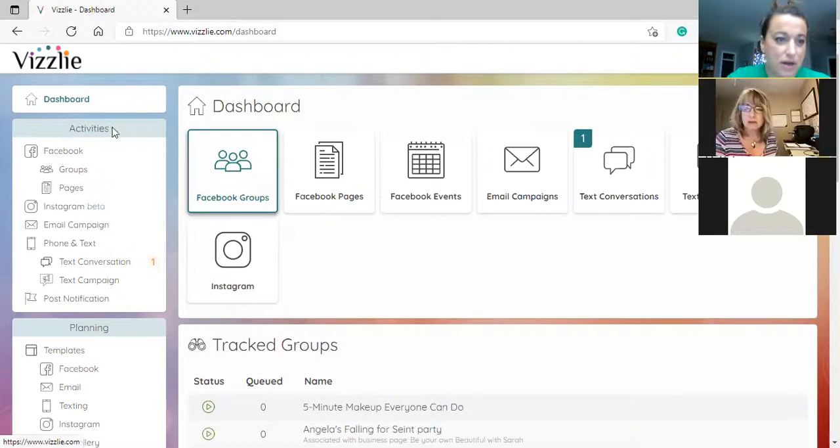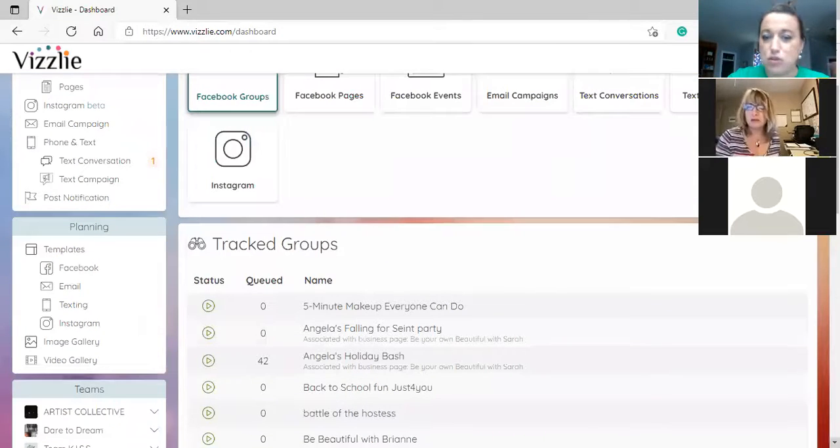With my little pointer here, the dashboard on the right-hand side, when it talks about activities, think of these things as going out from you to your groups: text messages, email campaigns, however you want to do it. This is the stuff that you're putting out to people. The planning part down here is where we do all of our work, where we put things together and make it the way we want it, and then we take it from the planning and put it into the activities, and then we share it. I hope that makes sense. Anita and Crystal, if I'm going too fast, or if I need to clarify something, let me know, okay?